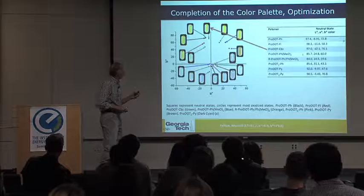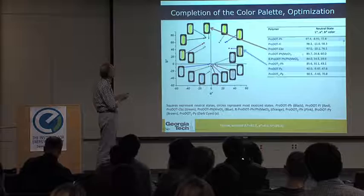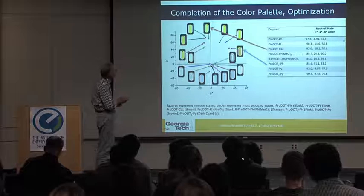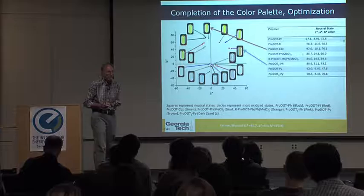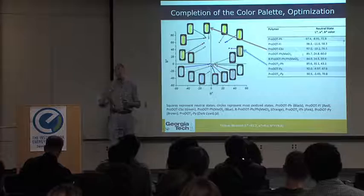If, on the other hand, we take a dimer of prodot with the phenylene, where the monomer of prodot and phenylene was very yellow, you can see that we've moved down in this diagram to become significantly more red. In fact, we call this polymer ECP peach because it's one of the first polymers we made in Georgia. Okay, some people got that. That's good. All right. So what we did learn is that this peach-colored polymer had a lower electrochemical potential because it had two prodots relative to one phenylene, and was much more electrochemically stable.